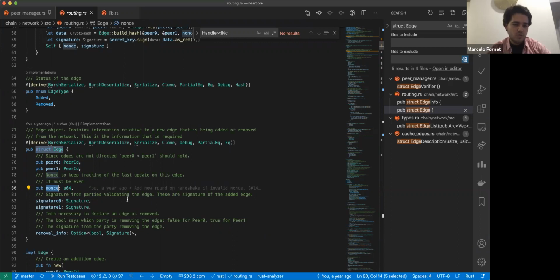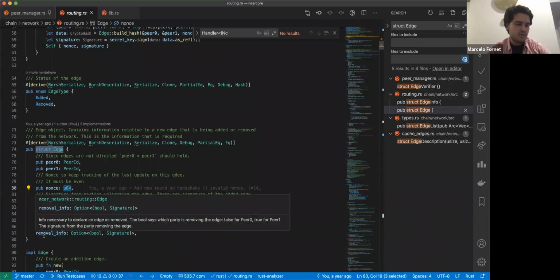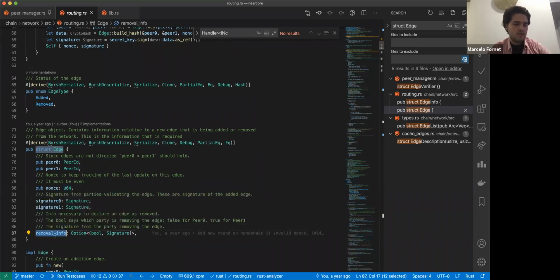Other nodes will only trust edges that contain valid signatures, and they will only care about edges with a higher nonce, and they will know if they are being created or deleted by the parity of the nonce. If the edge is removed, we also need a signature from the peer that removed the edge, that needs to sync the full edge.